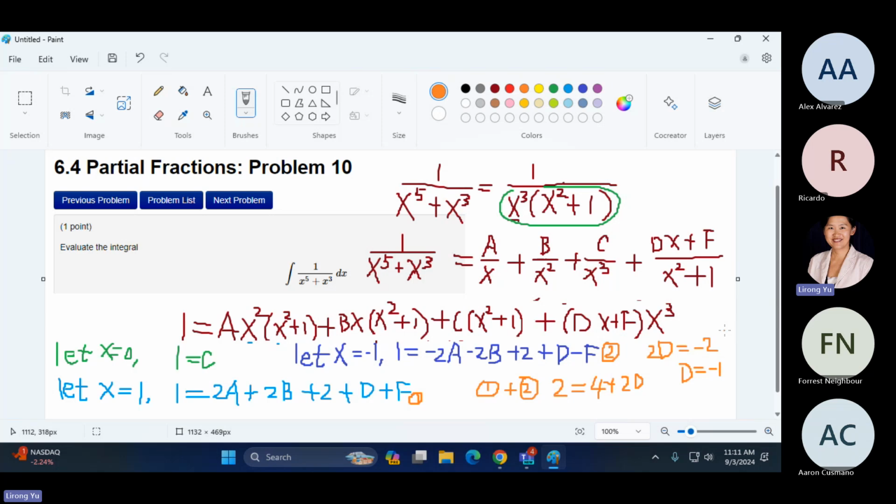After we solve for d, are equation 1 and 2 now equivalent? Once you fill in d is negative 1, that's negative 1. That will be a 3. This is negative 1. Negative 1, 2 minus 1 will be 1. And this will be a 1 here. That's not equivalent. They're not proportional, so they're not the same. They're still two separate equations.